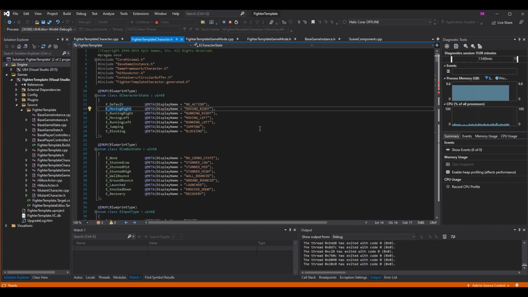So to do that, we don't want to say right or left anymore. It'll get confusing when you're trying to think, okay, it has to be right. Really, we want to say forward and backward. So let's do it that way. So change moving right to moving forward if you haven't already. I know it's a simple change, and it's taken us this long to do it, but we're going to start using this character state in the commands. And so we don't want to make this any more confusing than it has to be. So I have moving forward and moving backward, and I've changed the actual text as well for them.